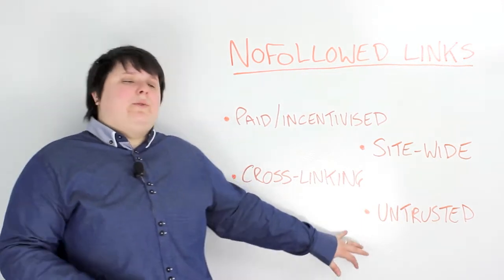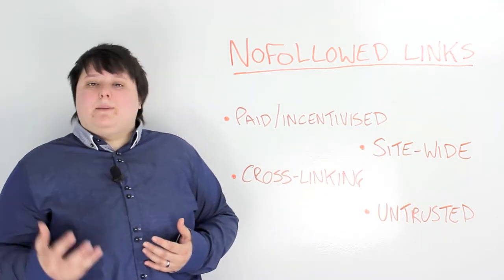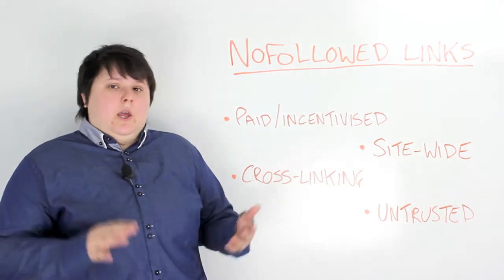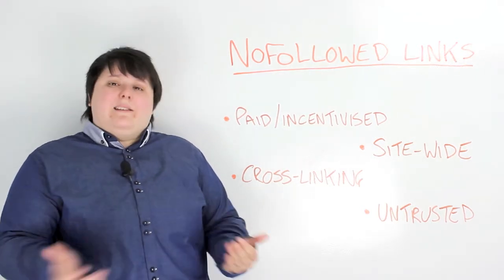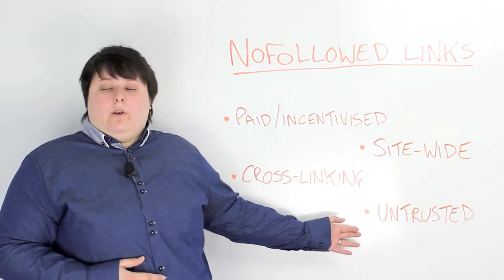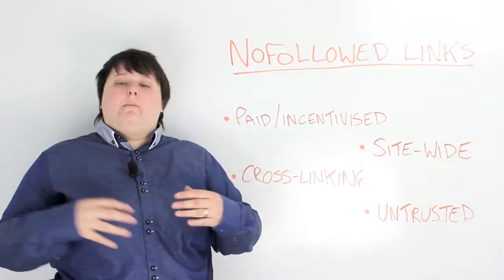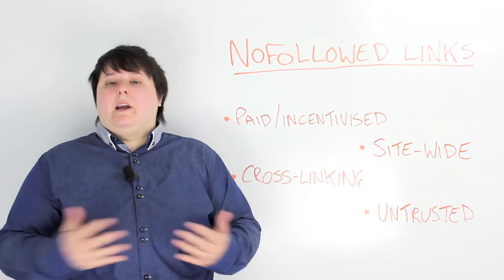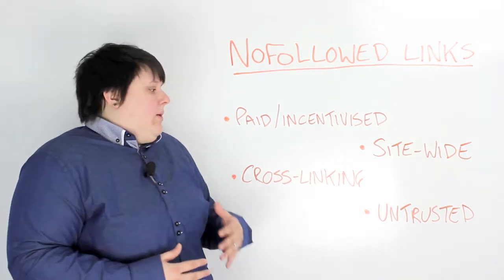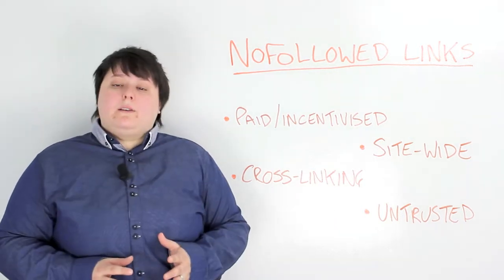And lastly, and this sort of encompasses everything else, untrusted links, untrusted domains. If you're going to link to a domain that for whatever reason you don't trust, you're not voting for it, but you need to link to it for the content that you're writing, then you can just add the rel equals no-follow tag and make sure that PageRank doesn't flow from your site. It means that you're not giving them the PageRank that you've earned, that you don't trust them enough to give them. So anything that you feel is worthy of no-following, no-follow it as a precaution.